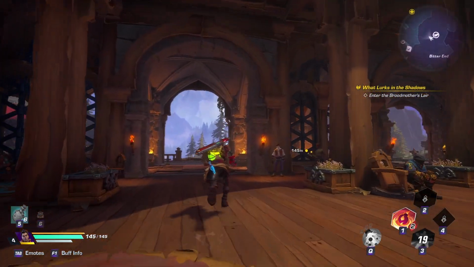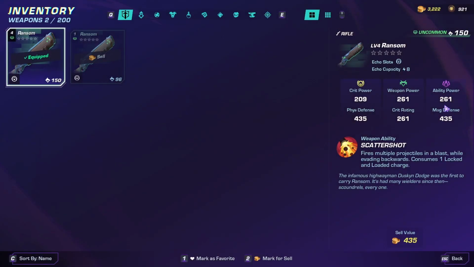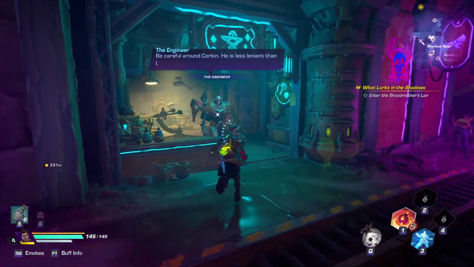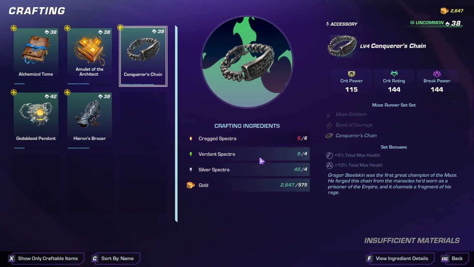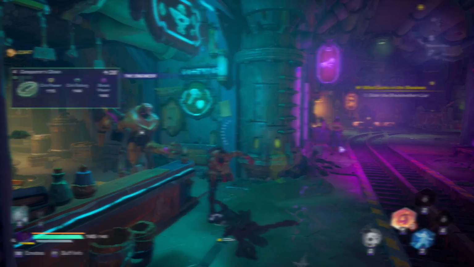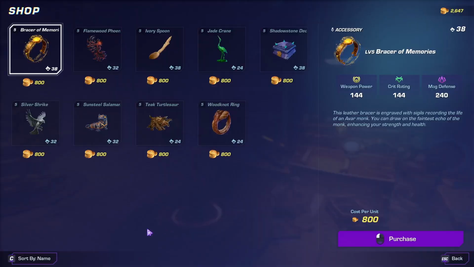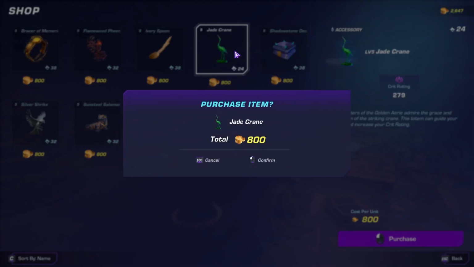So we're going to head over to the shopping district. We have a decent amount of money. We have 3,222. We're going to go and buy an item from the engineer. We're going to craft an item that I want to use, the Conqueror's Chain. Put that away for now. We're going to head over to Venge, I think it is. And we're going to buy the Jade Crane, which gives us 279 crit rating.